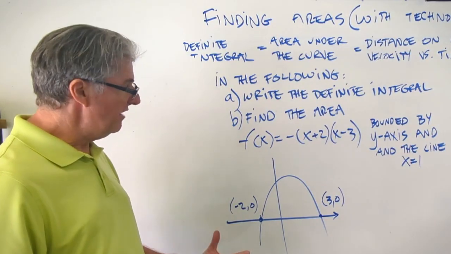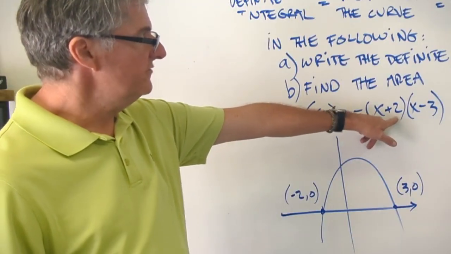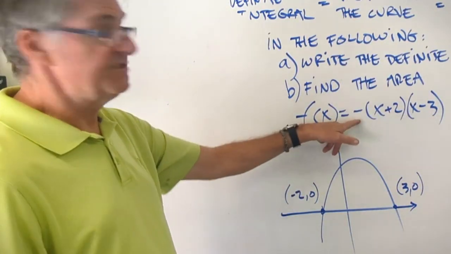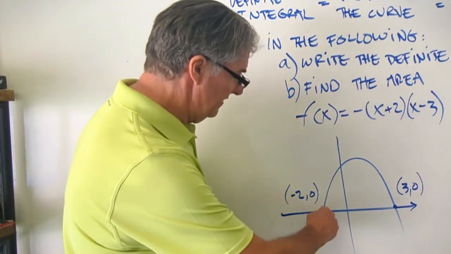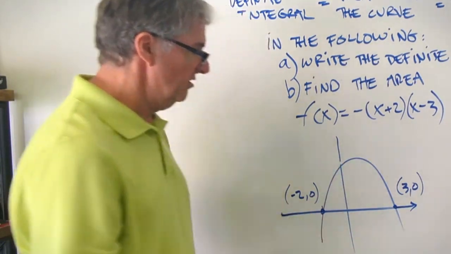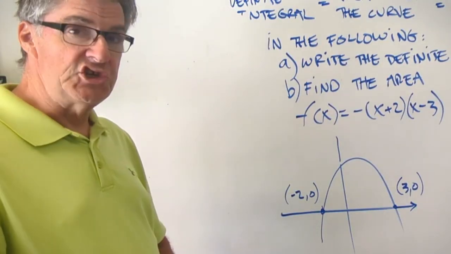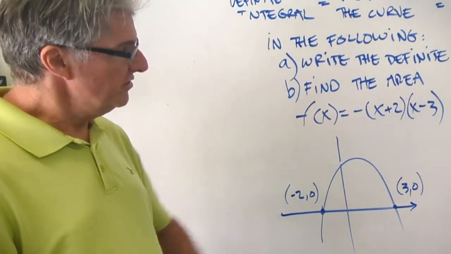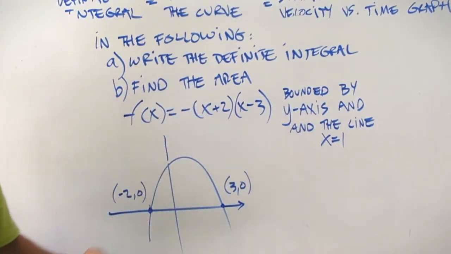Okay, here's my graph. I know that my x-intercepts are -2 and +3, and I know this is a downward pointing parabola, so I just sketched it like that, going through (-2, 0) and going through (3, 0). And that's really all I need. So now, time to shade the region. And so you've got to pay attention to what this asks you to shade, and I think this is the hard part of this problem. So pause the video and take your best stab at that.